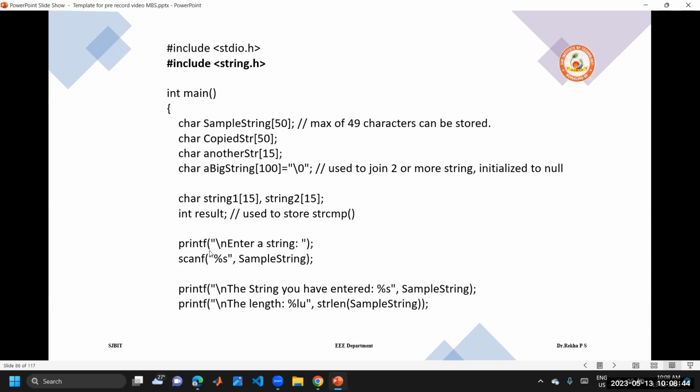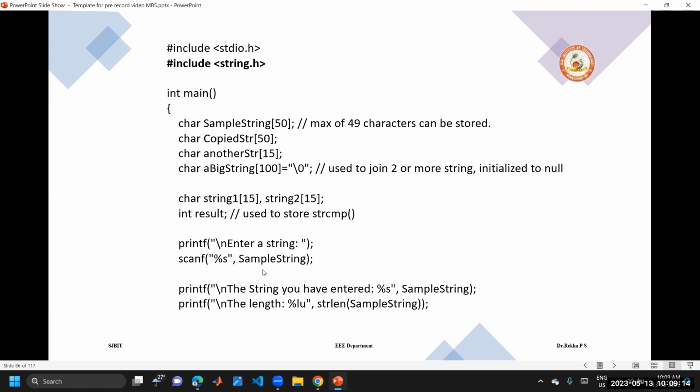For string, it is %s. And whatever the user enters should be stored in one variable, so that will be stored in this sample string. Then you have to give the information, the string you have entered is so and so, so display that string.